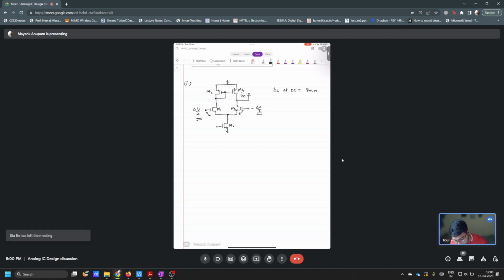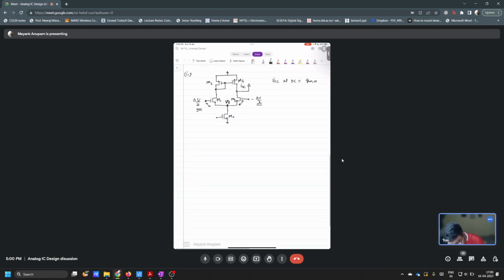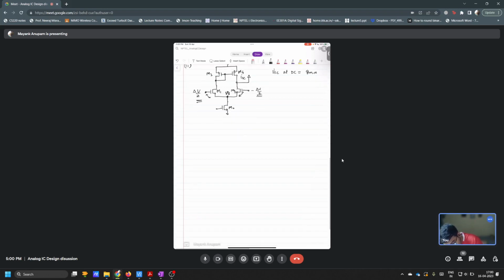Let's understand this like this. You see that this source is common for both of them, right? Let's assume that this is VS. If we put superposition, then the drain of M0 will be 0. Yes, correct. So that is what I was saying. If you use the principle of superposition, this will come out to be 0. But let's also do this the more general way.